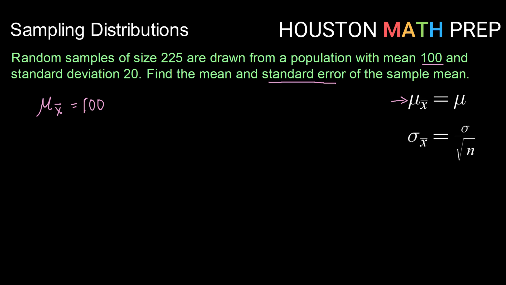For the standard error of the sample mean, that's our second property that says standard error equals sigma, which is the standard deviation of the population, divided by the square root of n or the square root of our sample size. So sigma of X bar in this case will be equal to 20 divided by the square root of 225. I know that the square root of 225 is equal to 15 and 20 divided by 15 is 1.3 repeating. So I have my mean of my sample means being 100 and my standard error for my sampling means being 1.3 repeating.